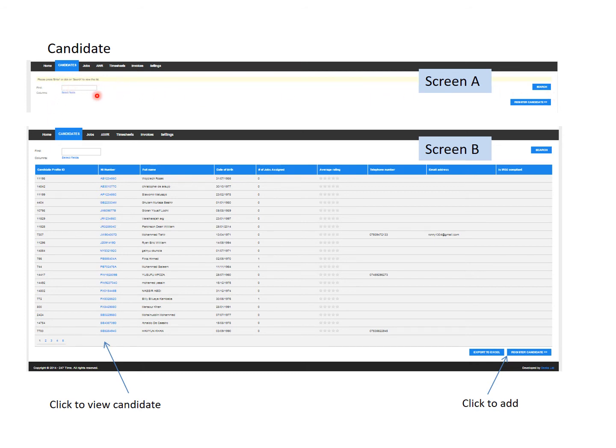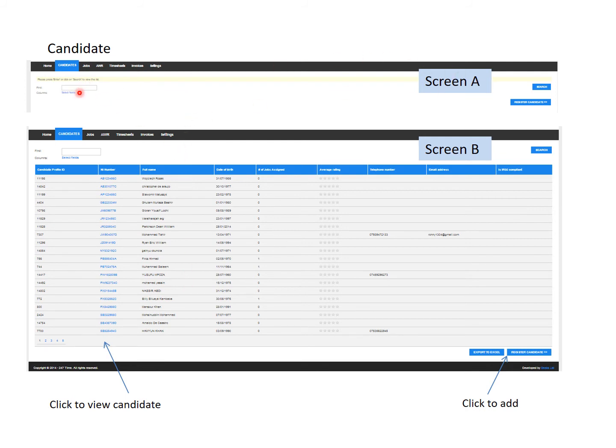If you've got a candidate that you've already entered into the system, and say for example their address or telephone number changes, you can just enter the information in here and click on search. So you could type Fred Blogs, click on search, and Fred Blogs will appear in screen B, or you could just type in Fred, click on search, and up come all your Freds, or you can type in Blogs, click on search, and up come the Blogs. So you get the gist.